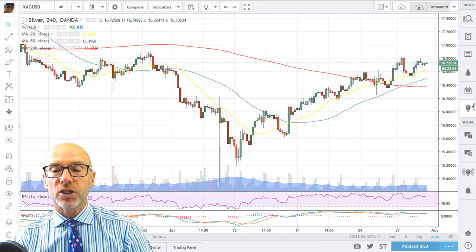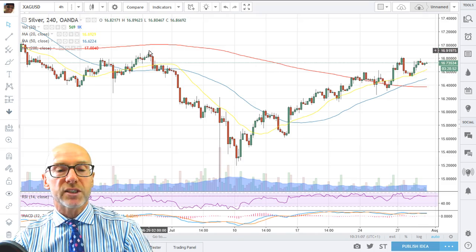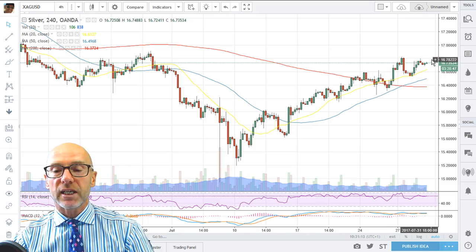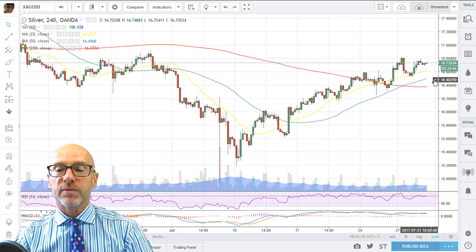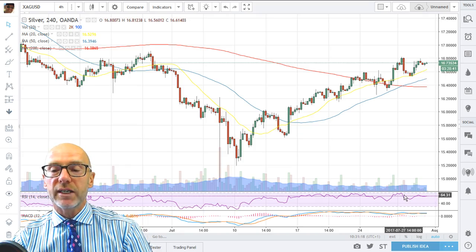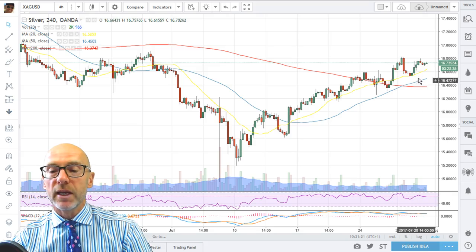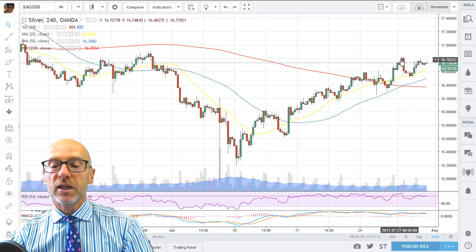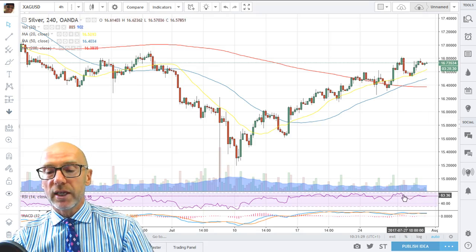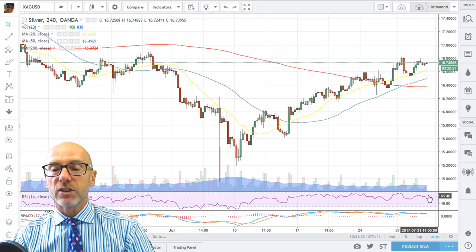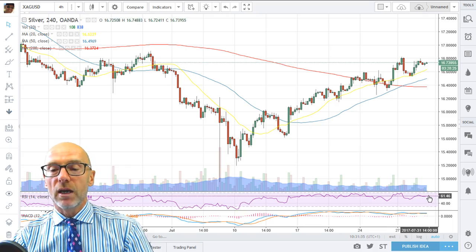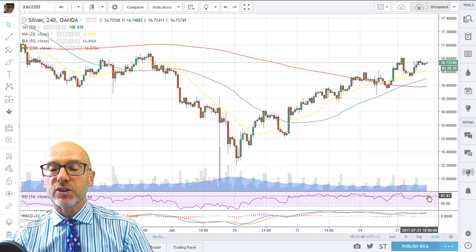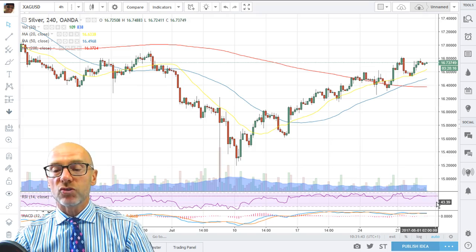You can see the selling pressure that comes in between 16.8 and 17. So be aware of that, and that's likely to hinder the progress of this. Also, we've not had a non-confirmation on the RSI, in that the high that we had on the 30th of July was actually below the high on the 27th, but it is starting to drift. So be aware of that. Looking back, these highs are going to drop out of the calculation very soon, and so it will drift further.